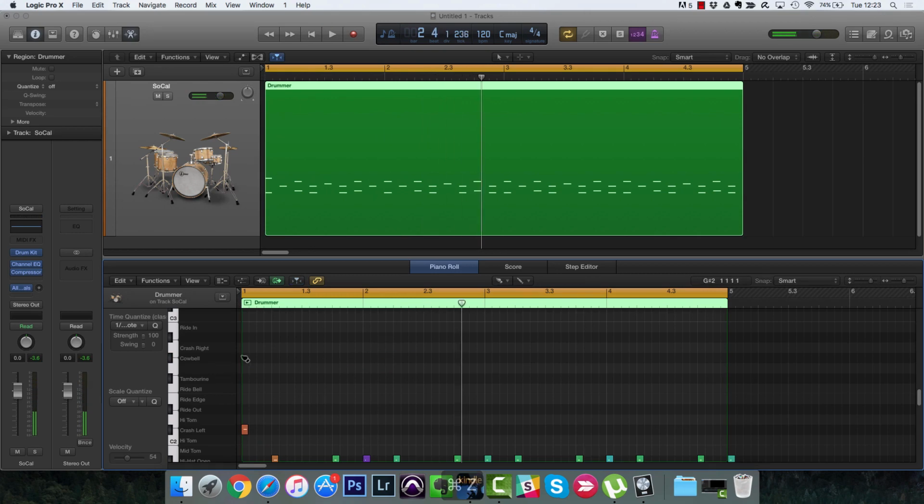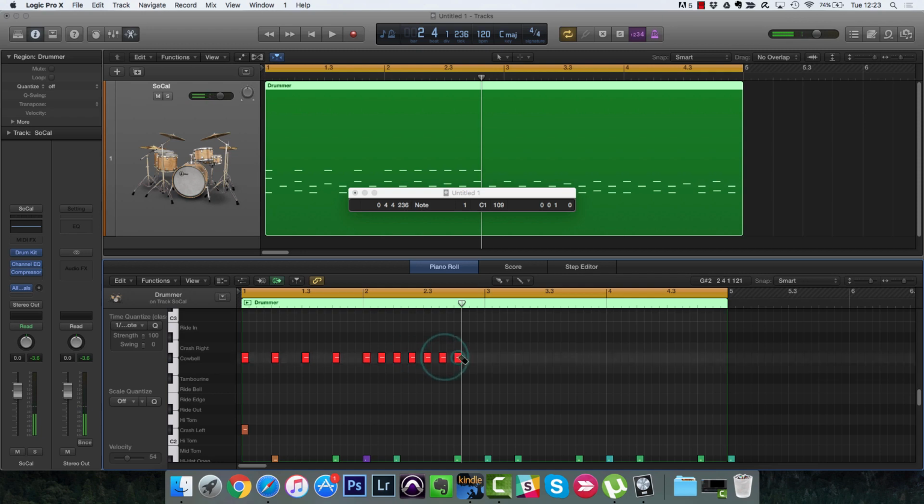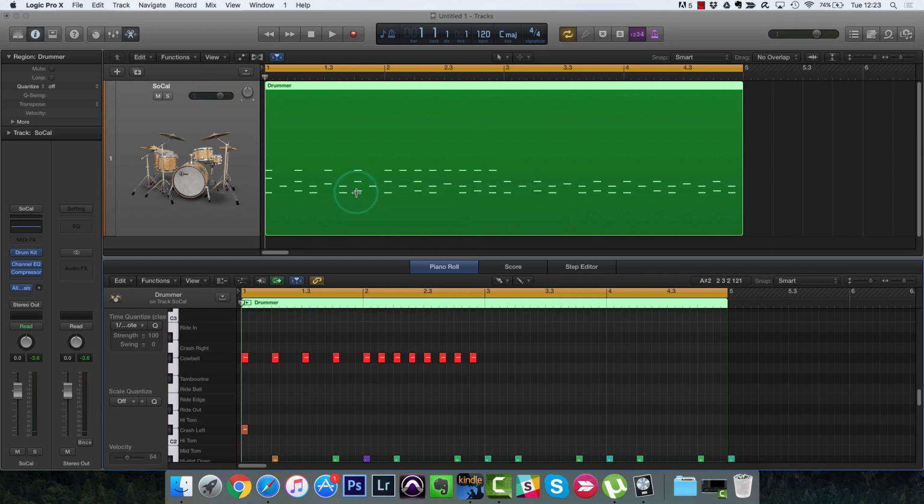So nice and easy. Now the really cool thing about the brush tool is we can actually create different patterns. It doesn't have to be this default pattern. We can define the brush pattern here. So let's just say we want it to be only on these notes. And then for one bar, it goes double. Like this. So now we've got something that sounds like this.